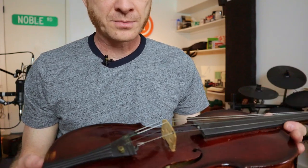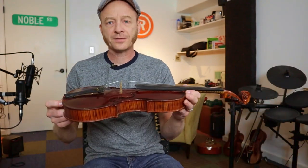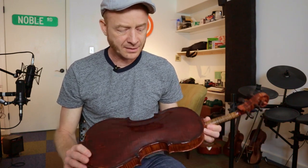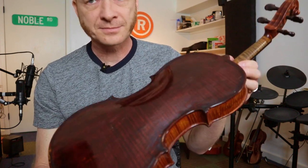So, as the story goes, my grandfather had a friend who, and again, my grandfather was in his older years at this point, wanted it fixed. He gave it to a guy, and from what I can tell, it looks like the guy just put glue on top of the crack. I don't believe that it's been taken apart. He put another layer, some sort of coat, some sort of varnish or something on it. You might be able to see the back a little bit.